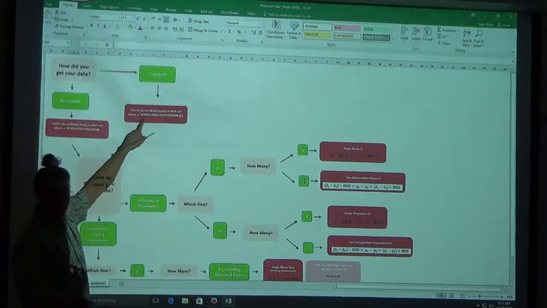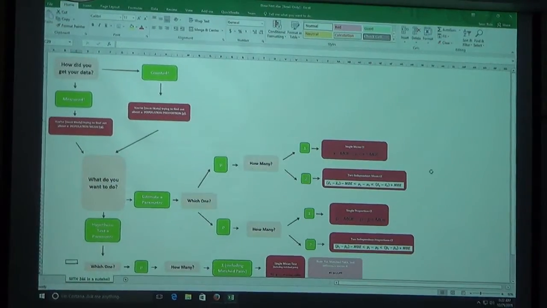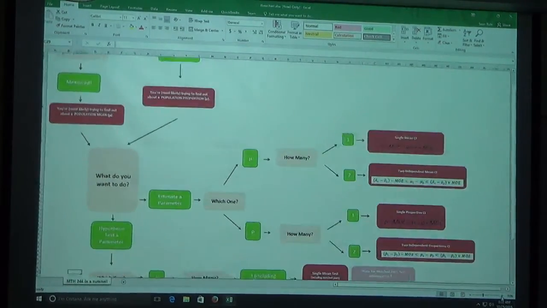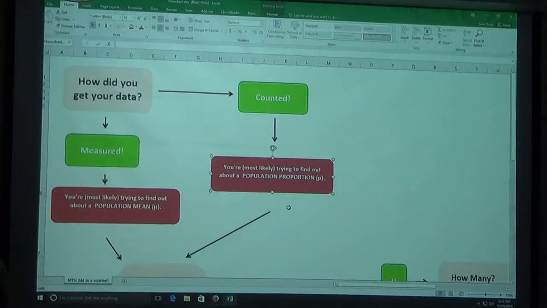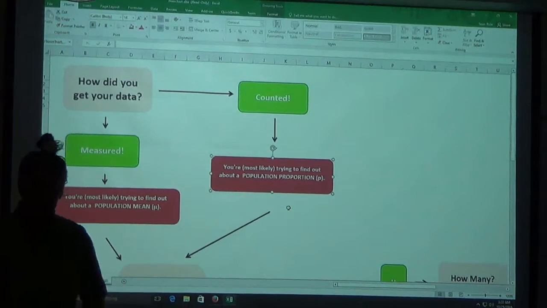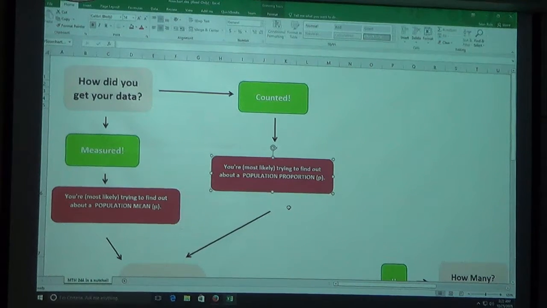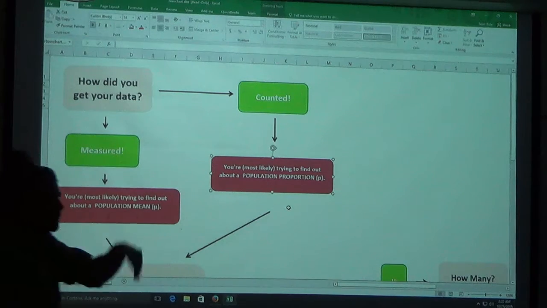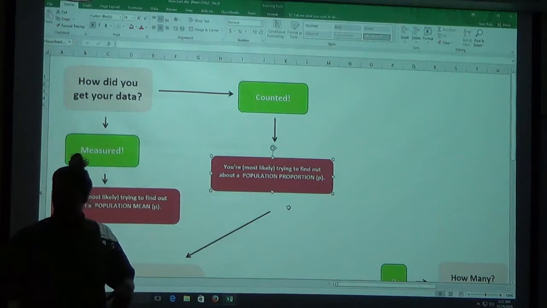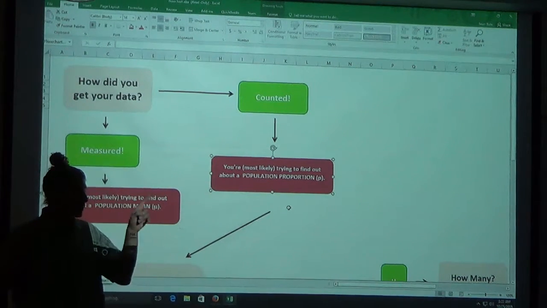It's kind of hard to see on this screen. I'll zoom it in. It's very, very small actually on this screen. But if you zoom in on that, if you count your data, you're most likely dealing with a proportion of some kind, because we're counting. How many did we get right out of how many total did we do? That's a proportion. And that's what we've been spending the past couple weeks actually kind of toeing into, is estimating proportions. Good. Give me another data set we were talking about in this class so far that you remember.